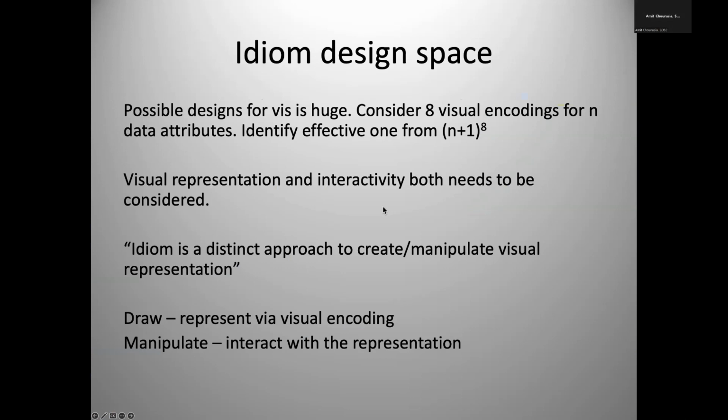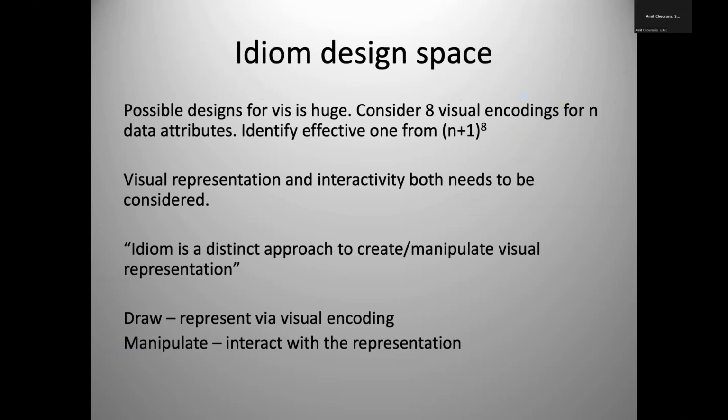And we'll talk about this design space quite a bit. What that means is that we found there were like 8 or 9 visual encoding or pre-attentive channels, properties or attributes, earlier. If we were to start to look at how many ways we can combine those 8 encodings to the data attributes, well, we have a very large amount of space to work with. And if we try to find all the combinations and brute force it, that doesn't quite work. And so we need to carefully look at the available ingredients for visualization, if you will, and marry them with the kind of tasks that we want to accomplish. And that is the idea of creating these representations that actually cater to a solution that we are after. So it's not visualization.